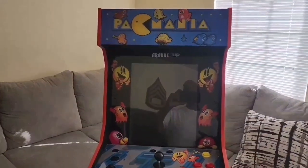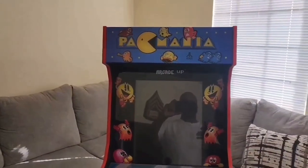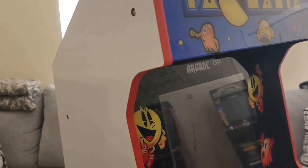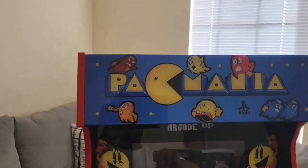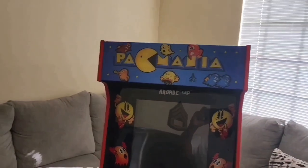It probably took me 10 minutes. Well, it took me 2 minutes to take it apart. I basically took the two screws off, and then I unscrewed the screws that were holding the monitor up, and it just wedged out. And when I did the marquee, all I did was peel up the artwork and slide on a new one. I think that's a much better way than most people actually did.